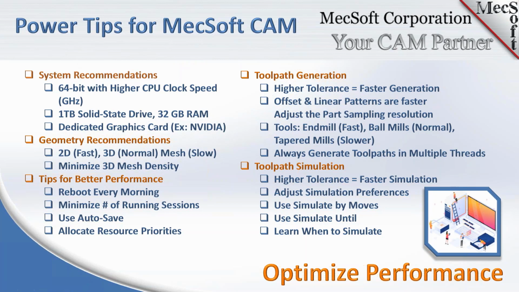System performance. If you're going out to buy a new computer just to run our program, it's highly recommended you follow these parameters. These are higher than the base requirements for the program. If you find that in our online help, it won't be as high as this. But we recommend that you go higher than what we suggest for a baseline, because that's just a minimum. If you run easy parts, not real complicated, you may be able to get away with your base requirements, but I would not even go with the base requirements. If you're buying a new computer, might as well make it work for you.